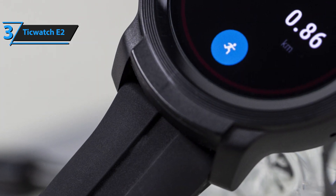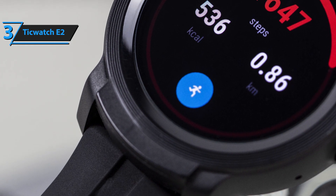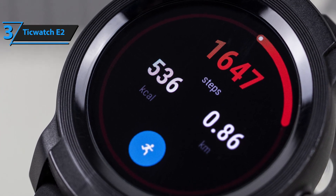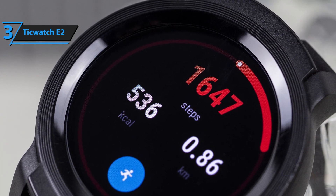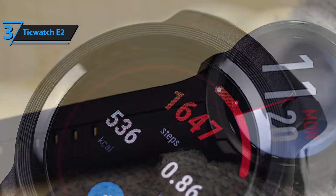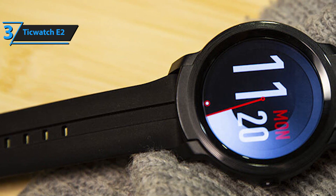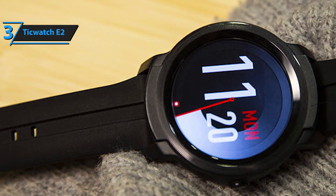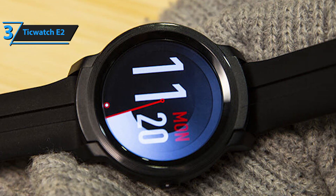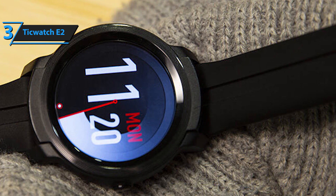The only thing we didn't particularly like about the TicWatch E2 is the fact that it's not terribly versatile. Essentially, this smartwatch features a modest selection of fitness tracking features, which basically means that it's great if you're looking for a simple, plain, and straightforward smartwatch. Overall, it does feature a battery level indicator, shows time, and counts your steps, which should be good enough for a start. You'll be able to substantially enhance its versatility if you connect it with the TicWatch app, downloadable directly from the Google Store.